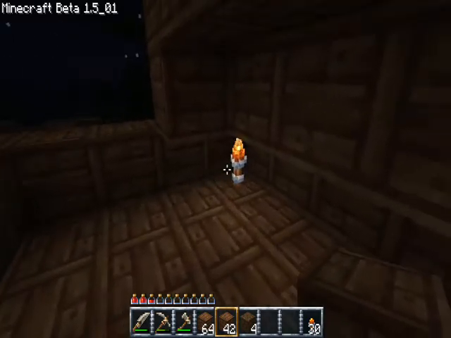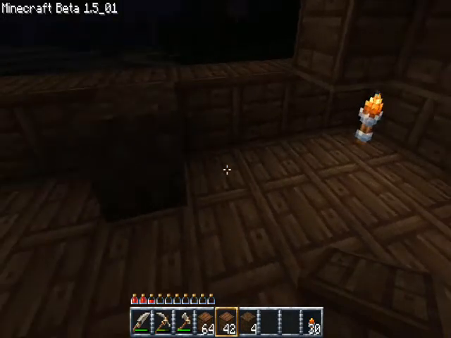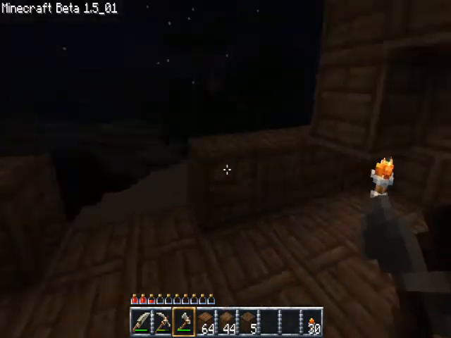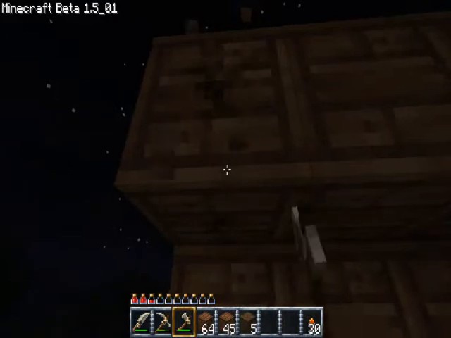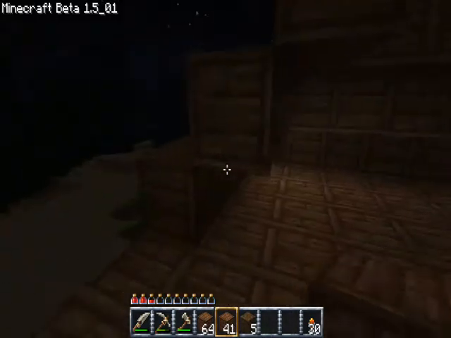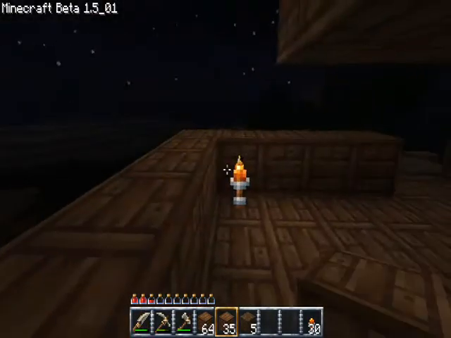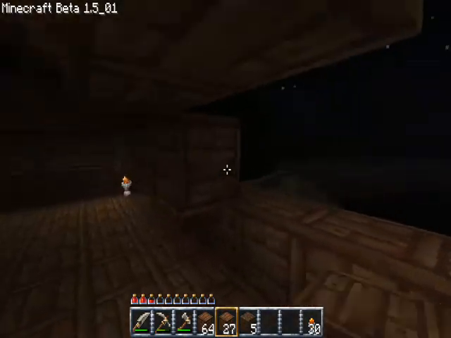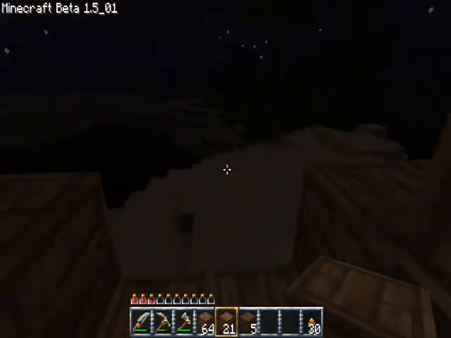See, 1, 2, 3, 4, 5. Duh, it's 10 by 10. We're gonna make that there. Whoops. And that layer is finished. Let's go. This will be our balcony.